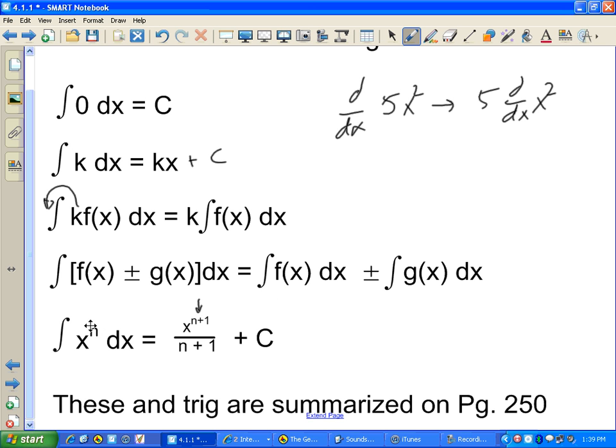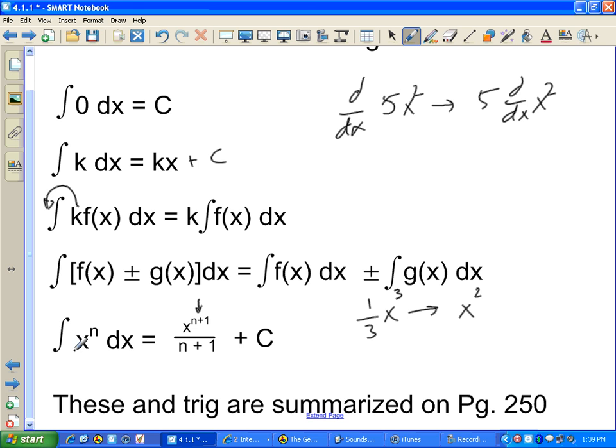And when I derive, the power drops down. If you notice, I don't have any coefficient here. The only way that I'm going to not have a coefficient, let's say, if I take the derivative of this, the 3 would drop down and leave it just x squared.